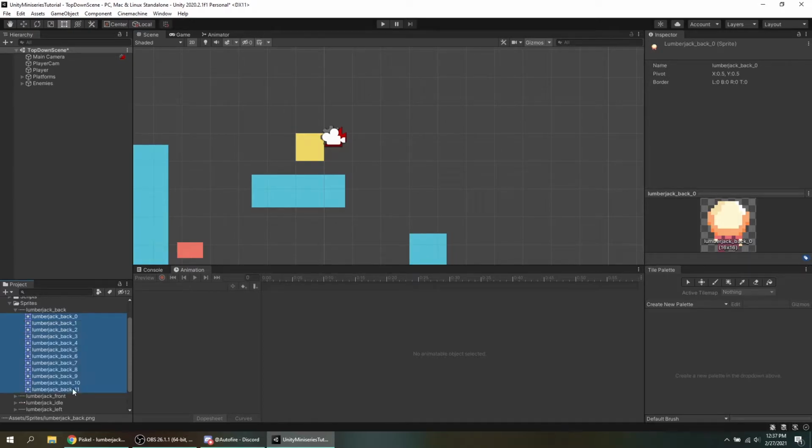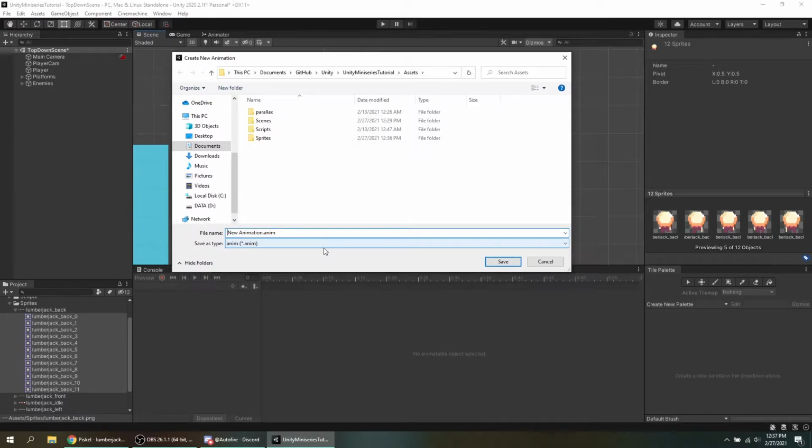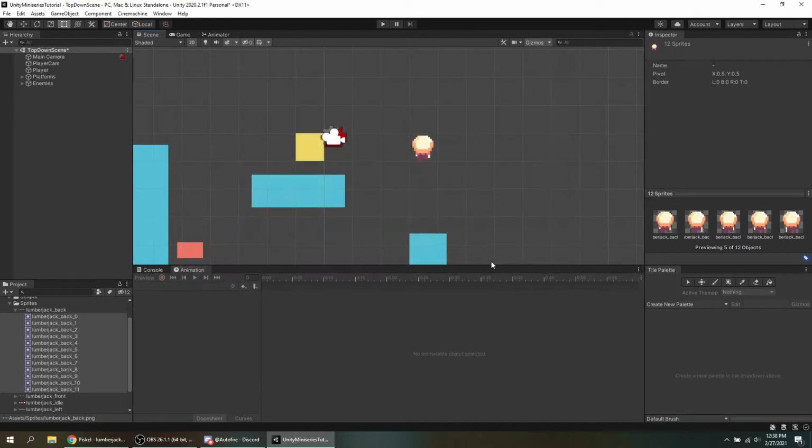Let's go to lumberjack back. Select all of these with shift and then highlighting all of them. Drag him in. And we're going to name this player B walk. And I encourage you to name it in this style just because we'll have idle animations and walk animations. And the idle animation isn't truly an animation per se, but it is a frame where he's frozen. So that's why I encourage you to look at the way he's facing. So back, which is B, and then walk. I'm going to save it.